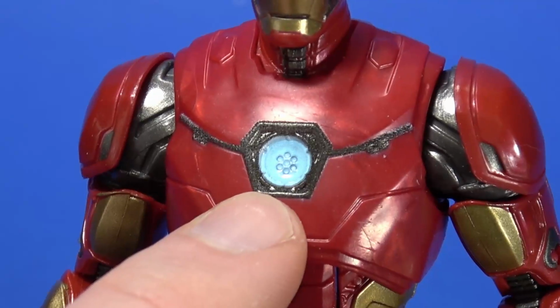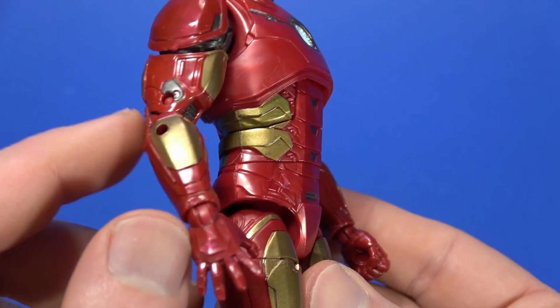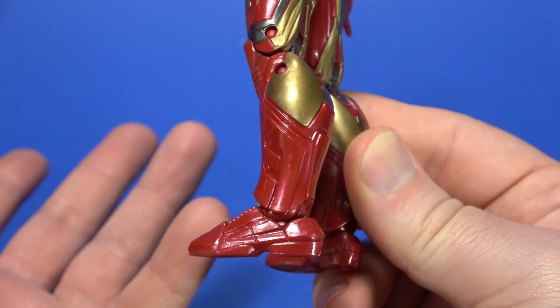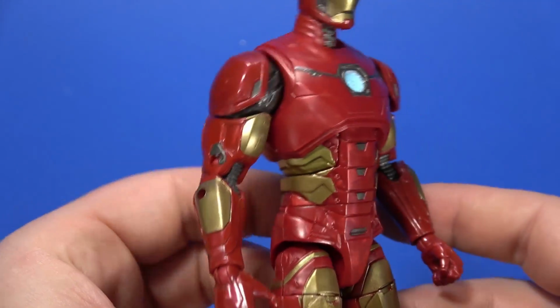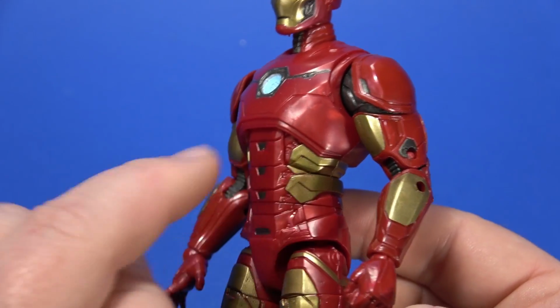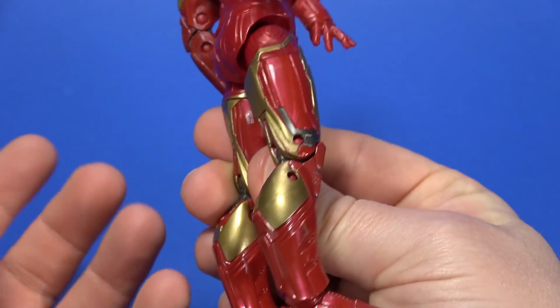There's the reactor in the chest. There's armor plates on the shoulders. There's the red. There's the gold. There's the tech detail in the sculpt. And it's all pretty nicely done. I hate to say it's generic Iron Man, because it's not. It's a new design, and I think it's a completely new sculpt. I especially like this detail down here, but it also has smooth spots, and I like the contrast there, that it's not overdone. It's a nice, basic Iron Man design.